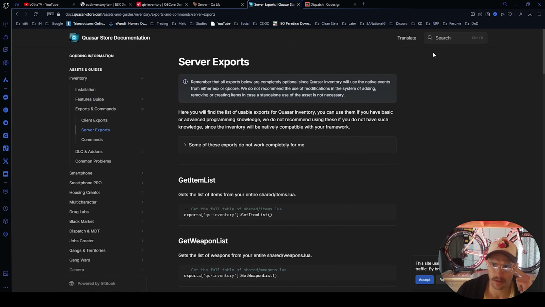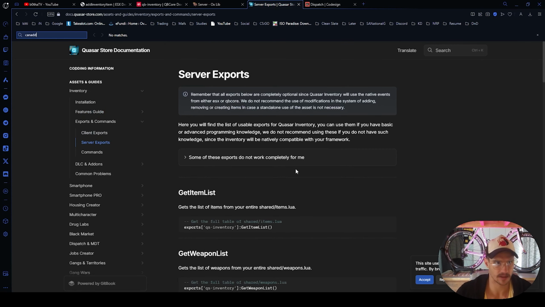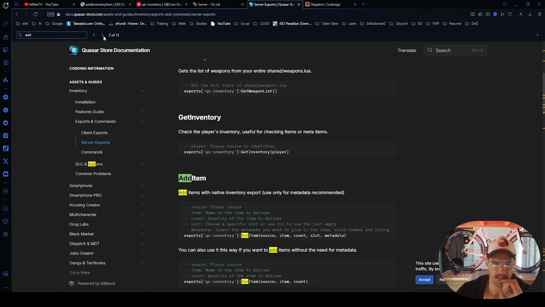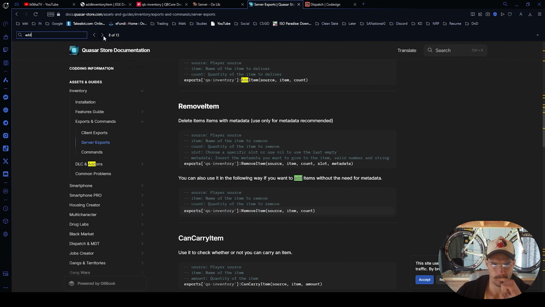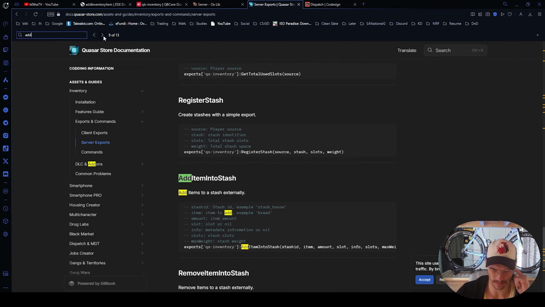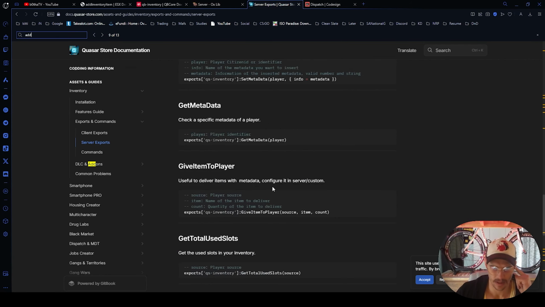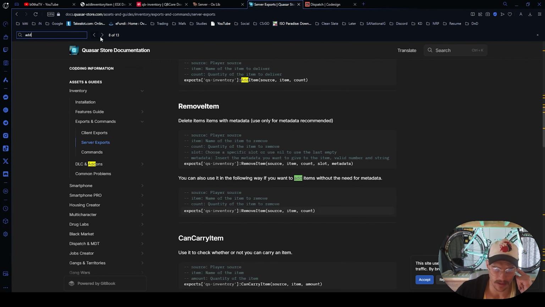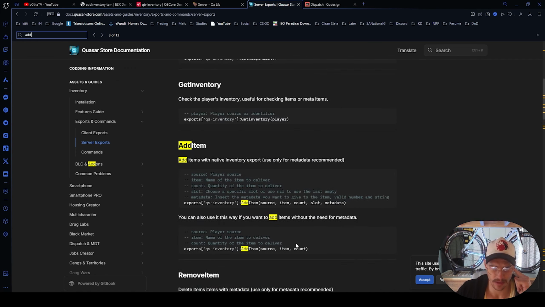Yeah, there's just an add item and a remove item.